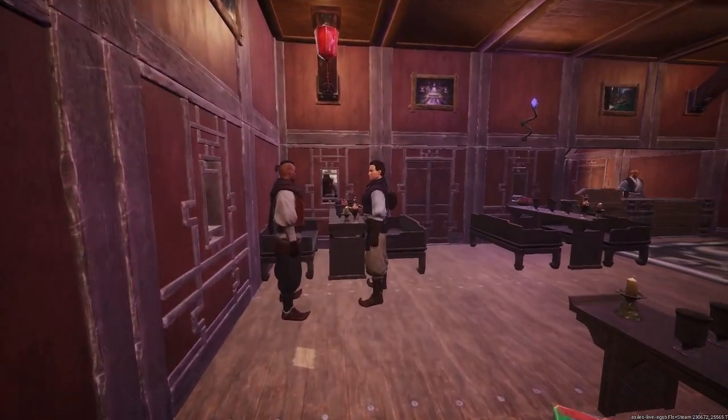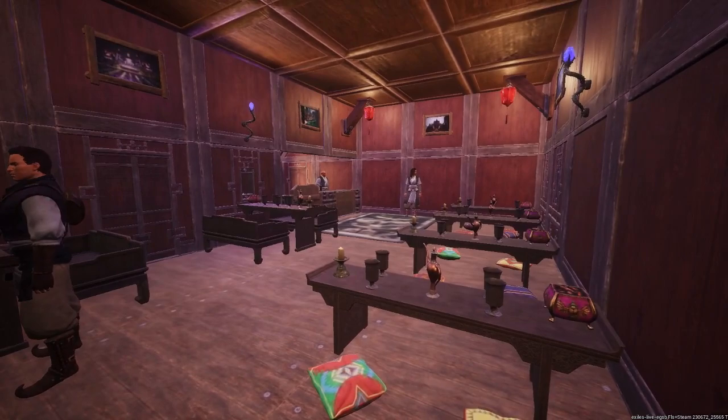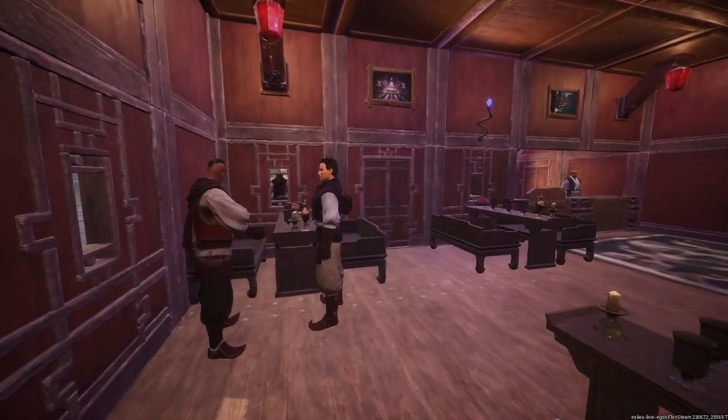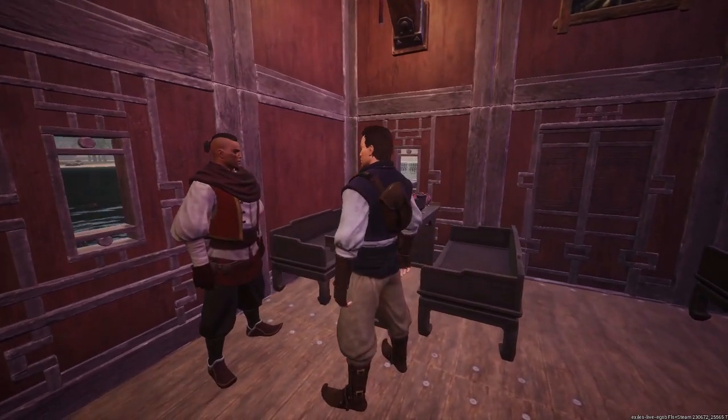Entering the tea house, this is the main floor where the patrons will sit and drink tea with their friends. This is a nice traditional setting, with a mix of regular seating and pillows, which make the tea house feel very comfortable.